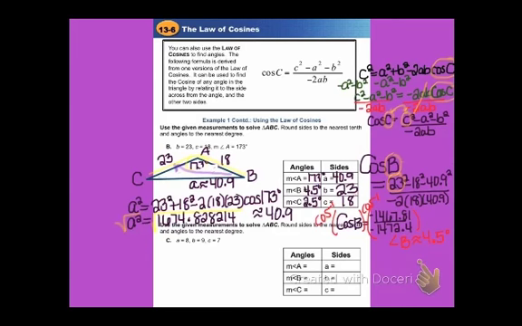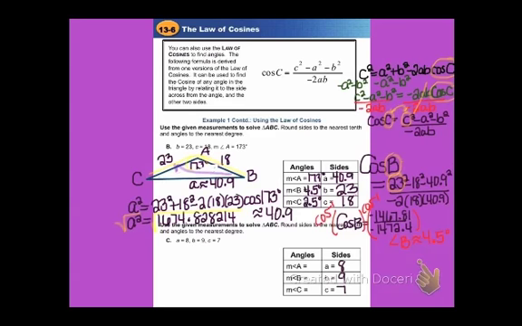So let's take a look at one more example of using this new formula for the law of cosines to find angle measures. So this time we're given a triangle, and we just know all three sides. The sides are 8, 9, and 7. Side A is 8, side B is 9, and C is 7. So again, if you need to have a drawing of that, you certainly could just draw a triangle for reference. But that's just taking up space I need to work anyway, so I'm not going to draw one this time.